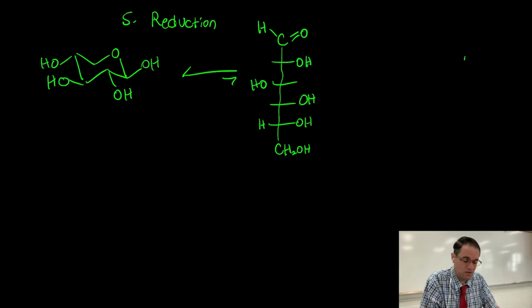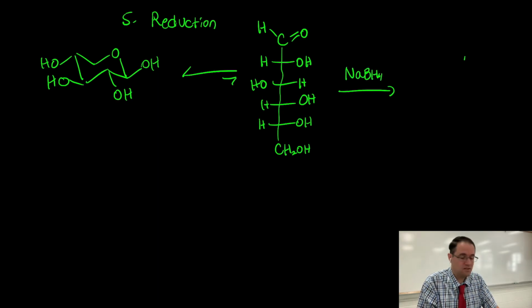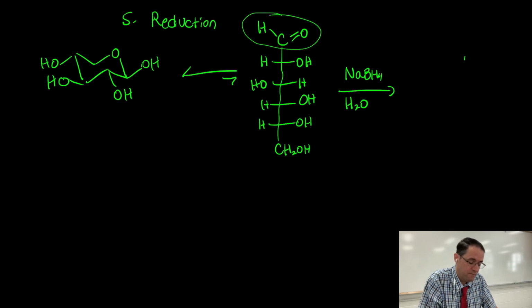So this is just glucose I've been showing in all of these videos so far. And now we know that aldehydes can be reduced with sodium borohydride in a solvent like methanol or water to form an alcohol. So this is the key functional group that's changing here. This carbon right here has the same oxidation state as an aldehyde. So this is your carbonyl, and there it is right there on the top of the chain. So hydride is going to convert that to an alcohol, so that's going to make this structure here.